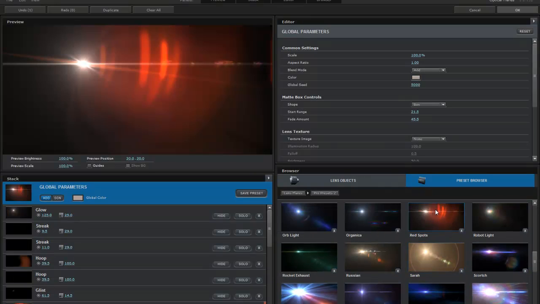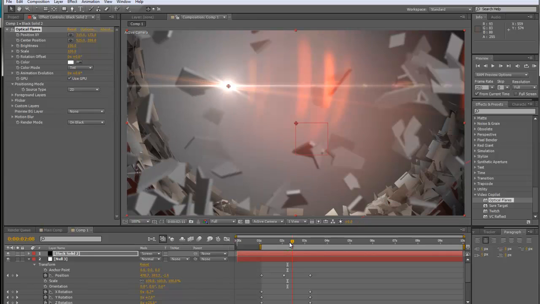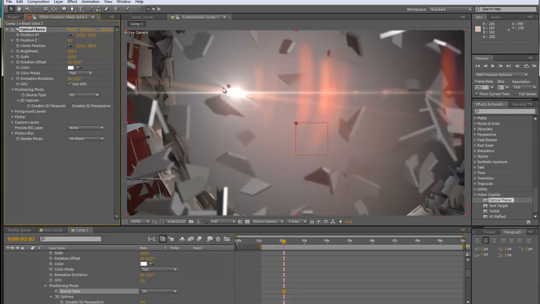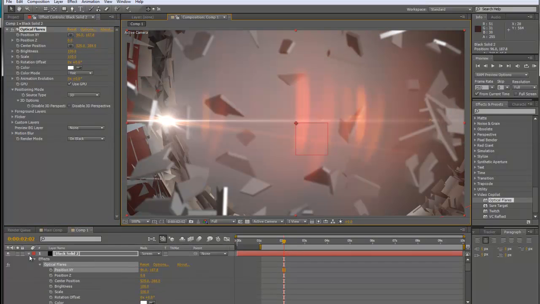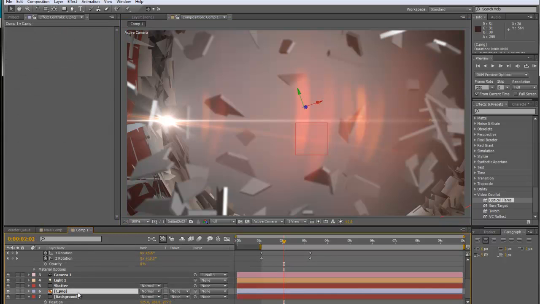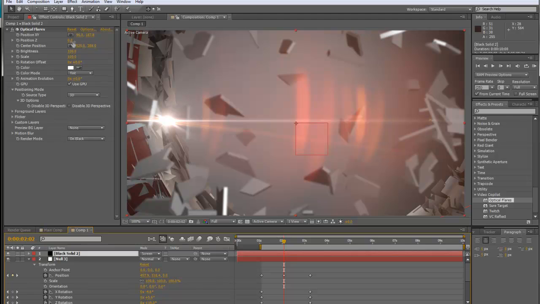So we'll come down, we'll choose a red spot or something like that. Now what's going to happen, it's just going to stay in the same place. So we're going to change it to a 3D. I'm going to move it over. Now, one of the things we need to do is on our C, if we hit P, we can see that it's 202 pixels back in Z space.